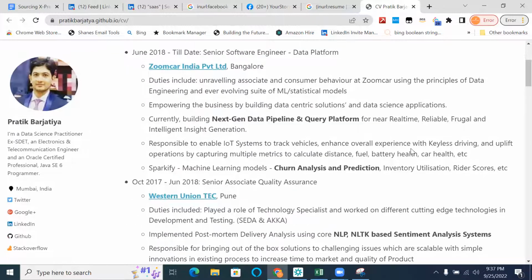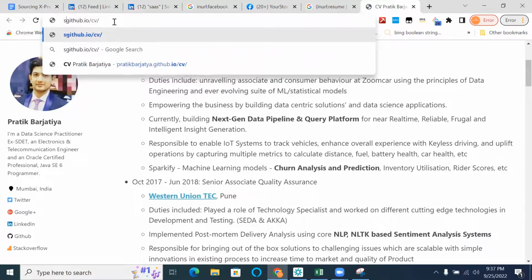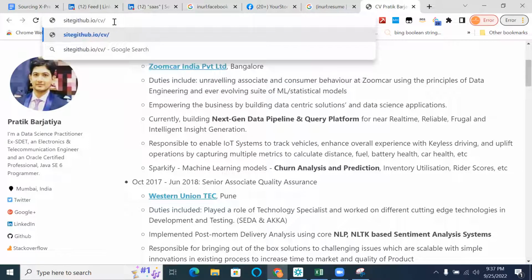All right, so I'll just take a pause. Any further doubts or questions? So now github.io/CV, I identified one more URL. So let's say site github. I hope you will be mentioning the search in the notes as well, because this will help us refer to it further.